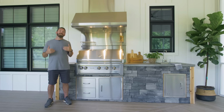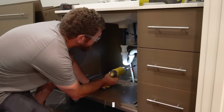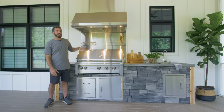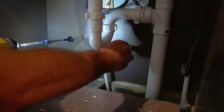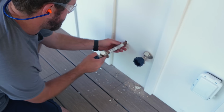So first things first, we needed to bring water out here because we knew we wanted a sink in this outdoor kitchen. I knew that my son's bathroom is actually on the other side of this exterior wall, and luckily enough, there's a hot and cold water faucet on the inside of this wall that we were able to tap into and bring outside.